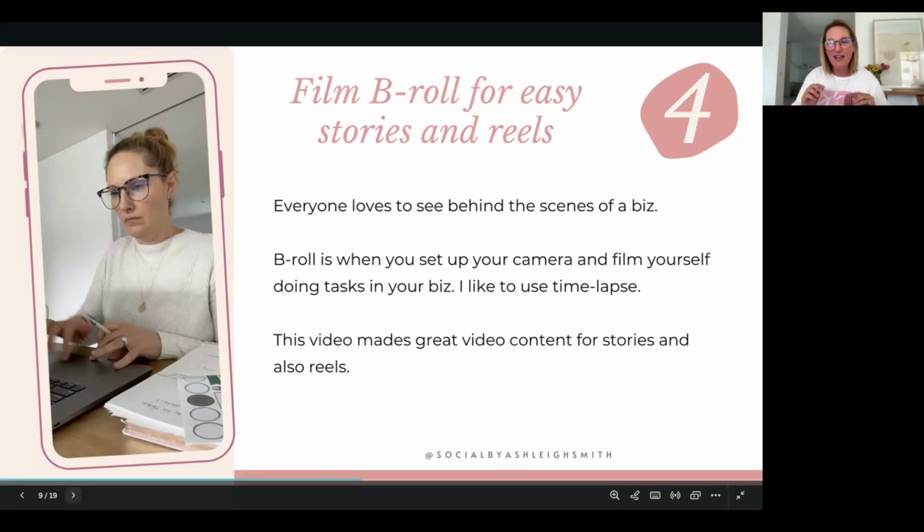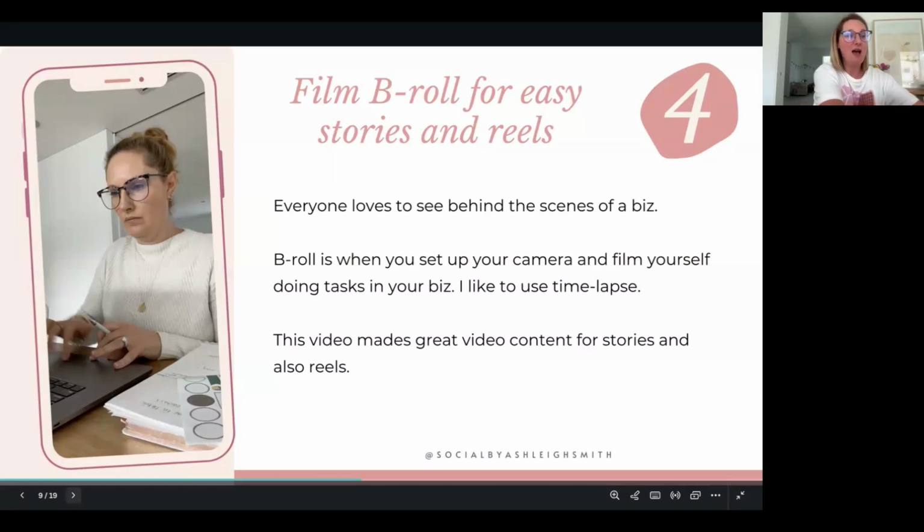The reason why is because the way I like to teach B-roll is to have your phone on time lapse. So if you open up your camera and down the bottom it's got photo and then you've got video, you scroll all the way to the end and then there's a time lapse option. If you set that up, and I've just got a little vase here in front of me and my phone's here, I'm going to set that up and I'm going to film what we're doing right now. And I'm going to be able to use that as content.